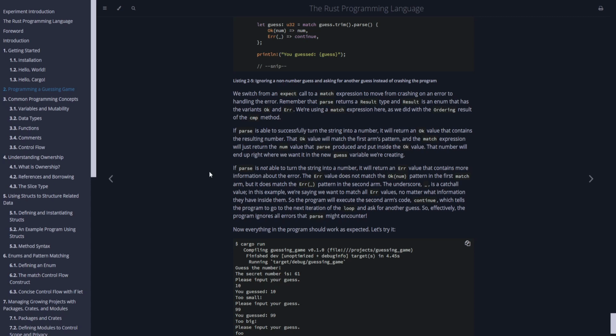The Err value does not match the Ok(num) pattern in the first match arm, but it does match the Err pattern in the second arm.